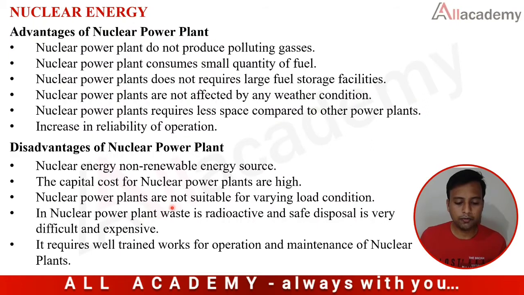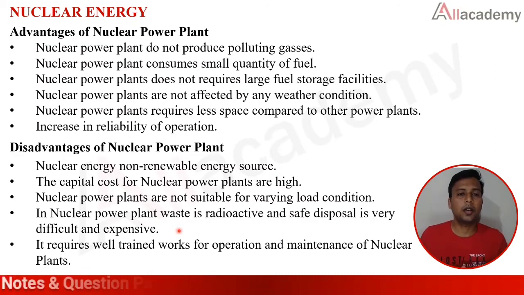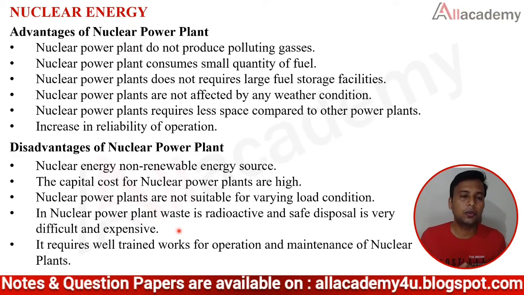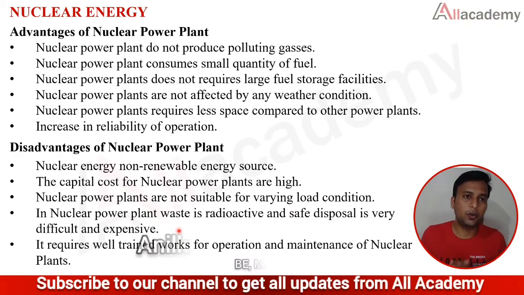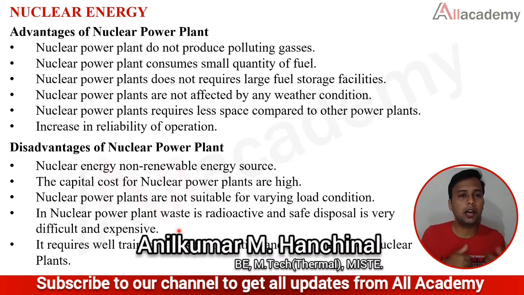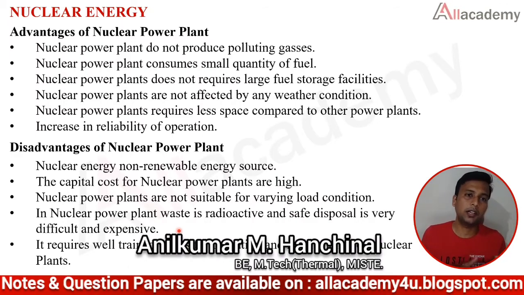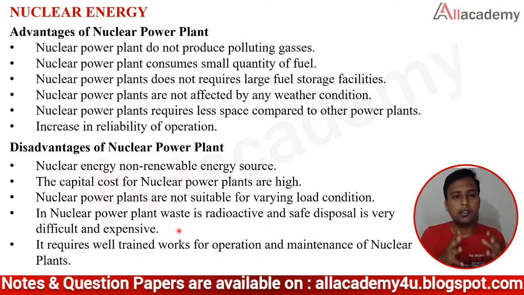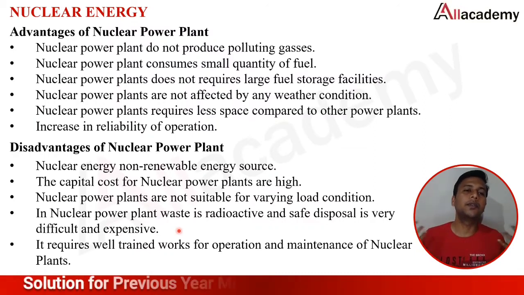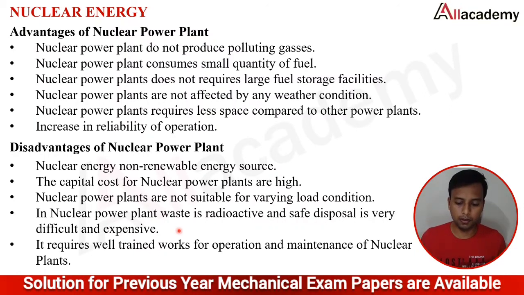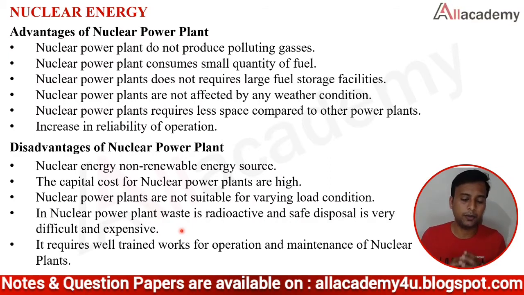In a nuclear power plant, the waste is radioactive and safe disposal is very difficult and expensive. Now this is one of the major issues. Because of that, many social activists and environmentalists are against nuclear power plants, because whatever waste is left after the nuclear reaction is radioactive, and its disposal is a major drawback. If the disposal is not done properly, it will definitely harm the surrounding people. That is why it is very difficult to handle the radioactive disposal.